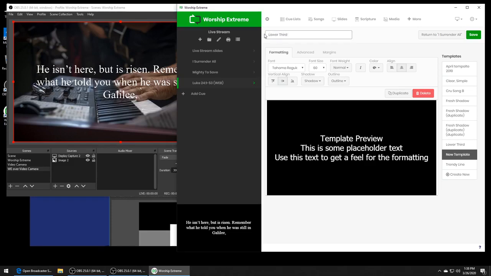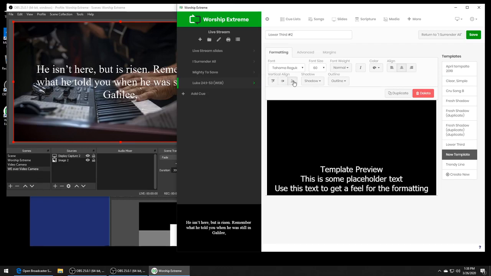Okay, great. So that's my lower third template, and I can go in here and, if I want to change the color or add some type of shadow or outline, there's already one by default on here, but I could mess with that or enhance it or make it not as noticeable. Okay, so it's in the top right here. I'm going to choose Save. Great, so now my template has been saved.